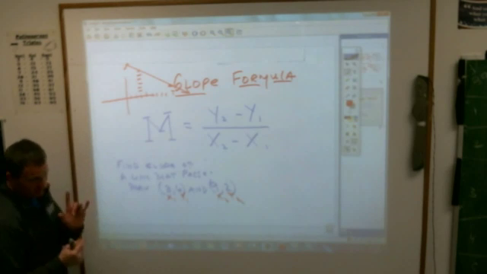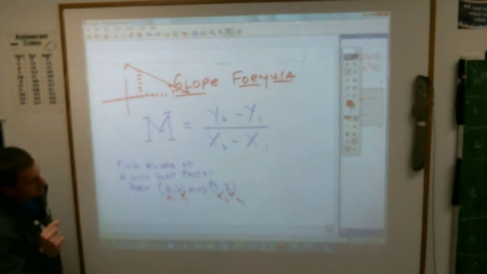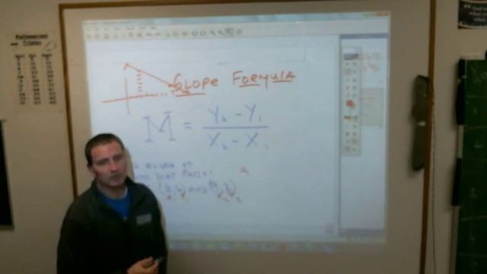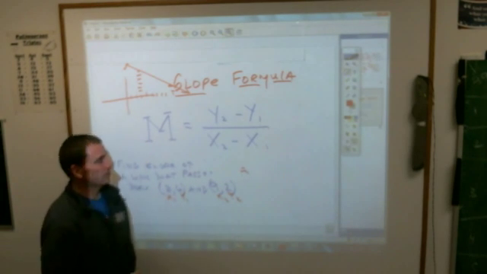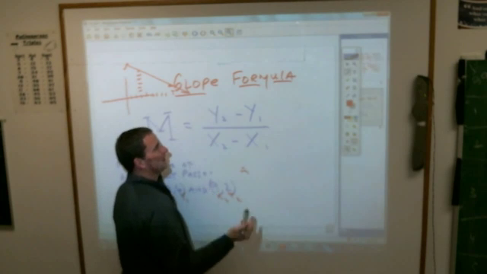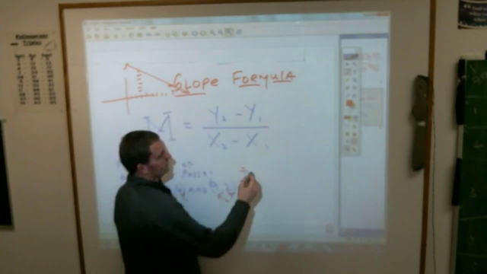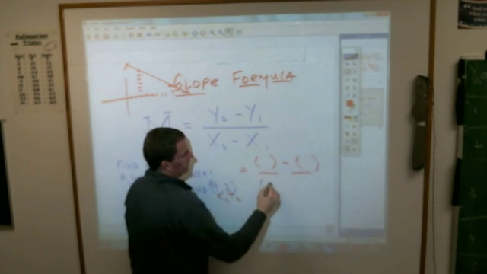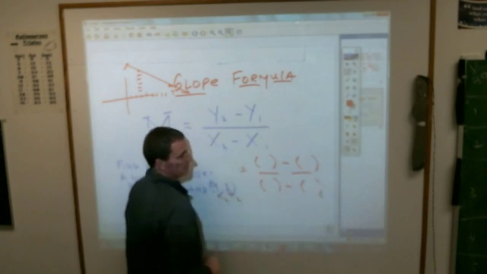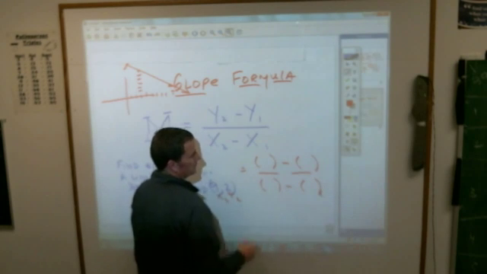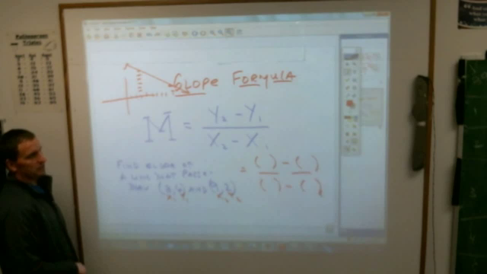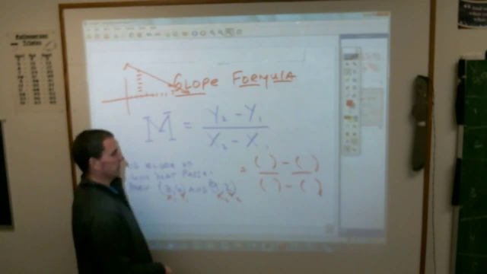And then you just plug it into the formula. And please, please, please do yourself a favor. I know you like to get through it quickly, and I know you think you can do this, but do this for me, because you'll get many fewer problems wrong if you do this. Parenthesis minus parenthesis over parenthesis minus parenthesis. I can just tell you now, you're going to save yourself a lot of missed negative signs, because when you don't do that, you don't save as much.